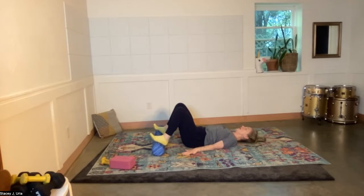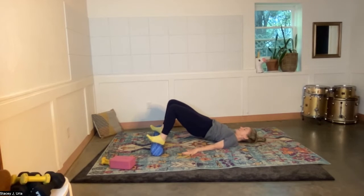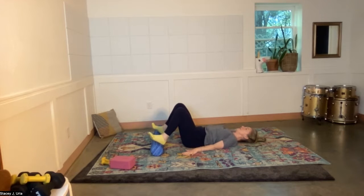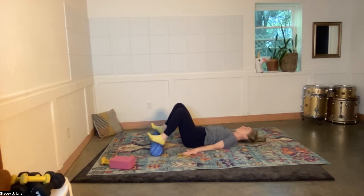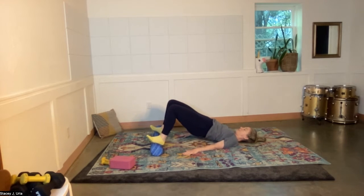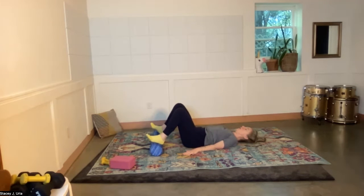And 3. Last 2. And one more time. Lower all the way down. Take a nice deep breath here.